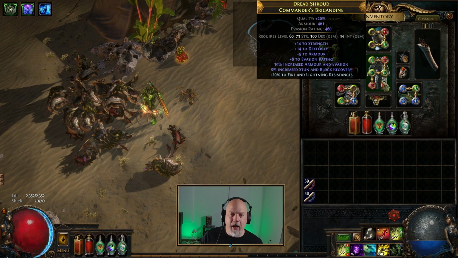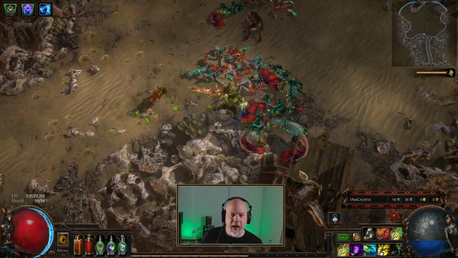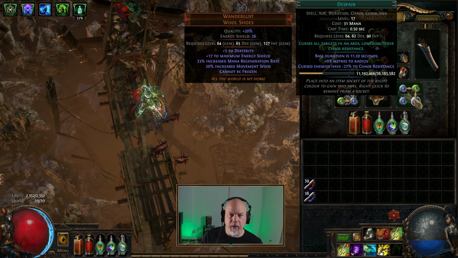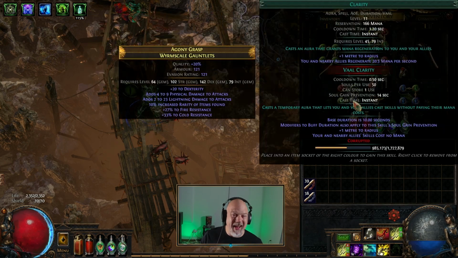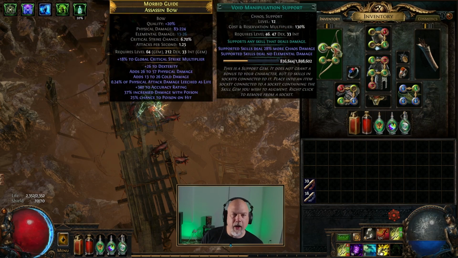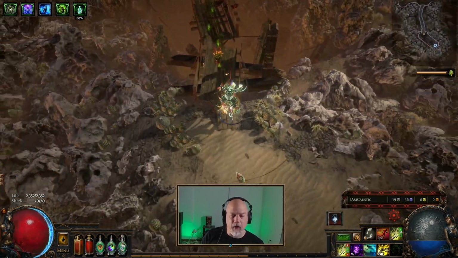I think I've got to do a 5-link on this and a new 4-link for the chest piece and a new 4-link here. I just kind of made what I could out of it. I spent some time in the campaign so that I could level up all these gems, because Withering Step was new, Automation was new, Clarity was new, Void Manipulation was new. Mirage Archer I had at one point on the other one. Steel Skin, Phase Run, some of these I just never had before. So I needed to level all those up.